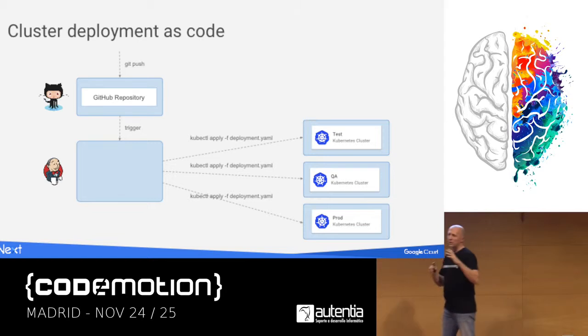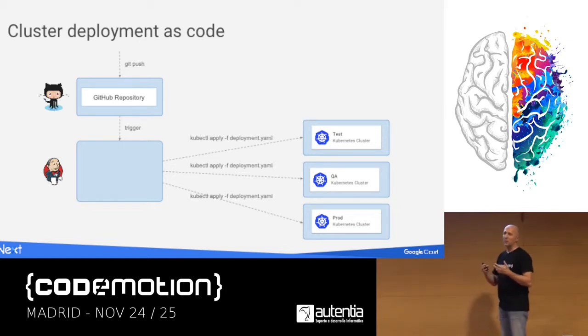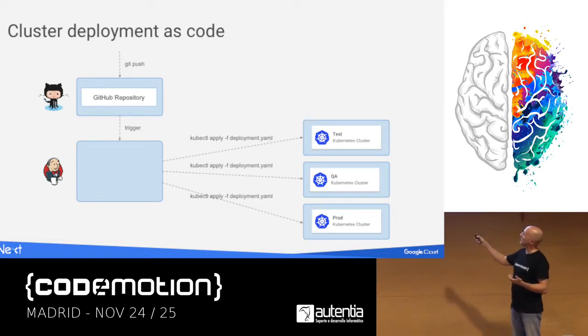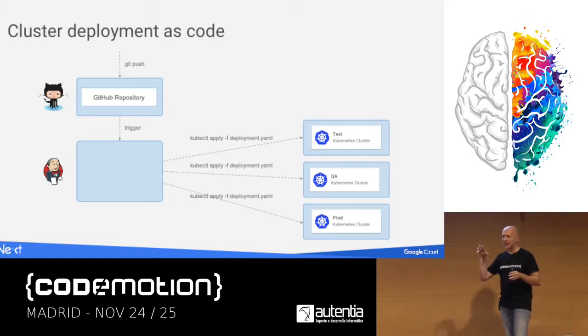So when you're deploying, your source code is one thing, your deployment code is a different thing. And in general, I don't know how many of you are familiar with this expression, cluster deployment as code, configuration as code. Basically, it speaks about how the configuration of your servers should also belong in your Git repository. Wherever you're putting all your Python code, Java code, JSON code, maybe in a different repository, maybe in the same repository, it's up to you. But the configuration, and in this case, the YAML files for Kubernetes belong in Git.